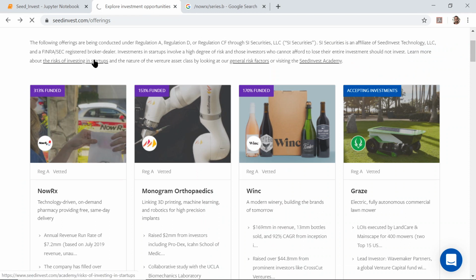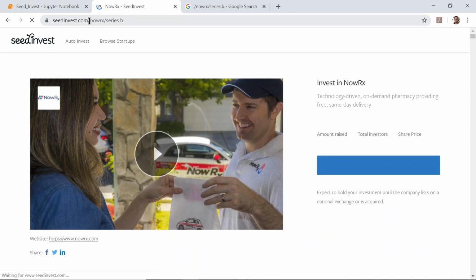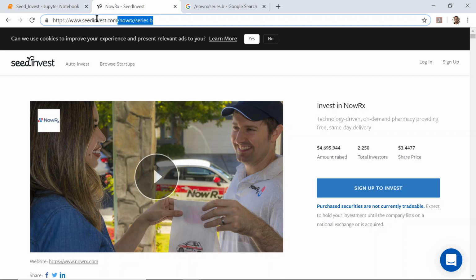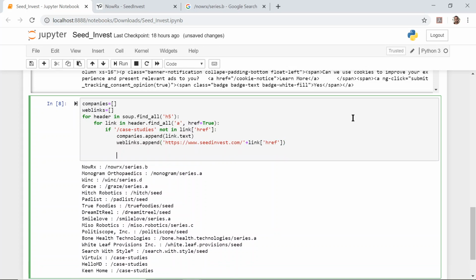If you click on this, what you're getting is seedinvest.com/nowrx/series B. So we got this part. We just need to append it with this part, the first part. So let's copy this and go in here, and in the web links we can just concatenate this with the link href.